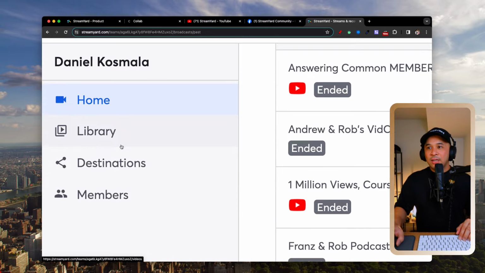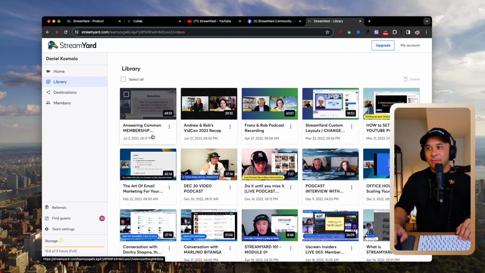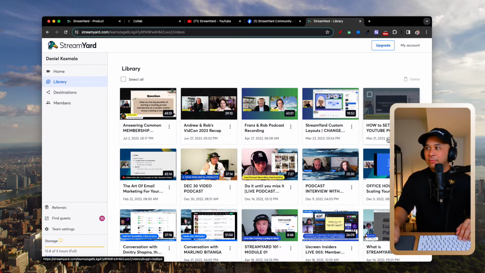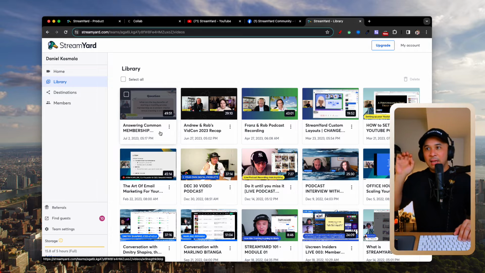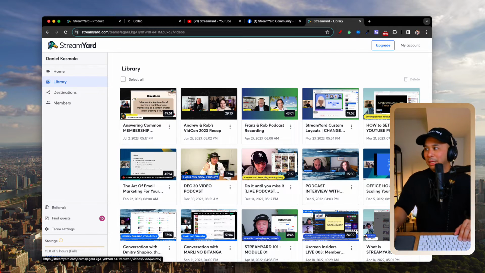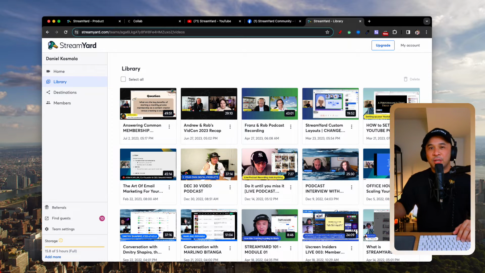On the left hand side here, you're also going to be seeing library. This is where you're going to be seeing all of your previous live streams. And like I told you earlier, you can actually download your live streams. The way you would use that is if you went live and finished the live stream, it keeps a copy here inside of StreamYard.